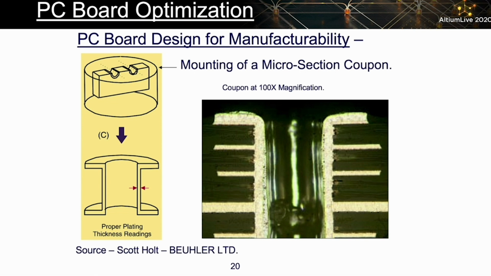One, they're going to get tearing of the fiberglass at the edge of the hole. And two, notice the inner layer copper where it comes up to the edge of the hole. Notice that that copper has a little bit of a look of a nail head. It's got an elongation to it right at the edge that makes it look a little bit like a nail head. That's called nail heading. And when they see nail heading start to become extreme, they know, aha, our drill bits are dull or becoming dull and need to be taken out and sharpened or replaced if they've been sharpened more than a few times.